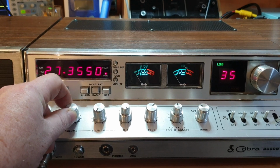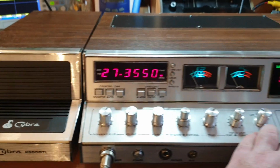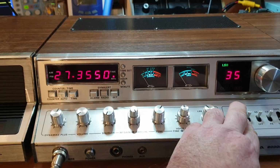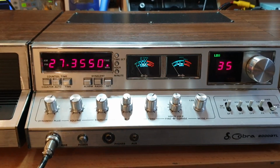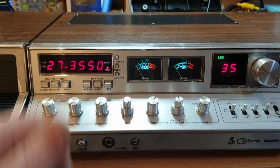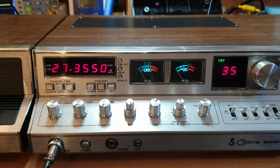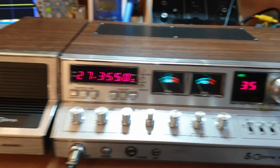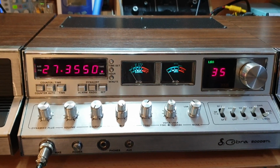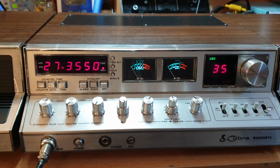But I love the dual speaker. As you can see, the speaker over there turns on, and then the speaker over there turns on, or both. And the dual speaker actually works very well on these. It's quite nice. And of course, there's no VFO A or VFO B on these things. It purely was a sound fidelity thing, certainly giving you not quite stereo, but a nice way to listen to the signals coming in.